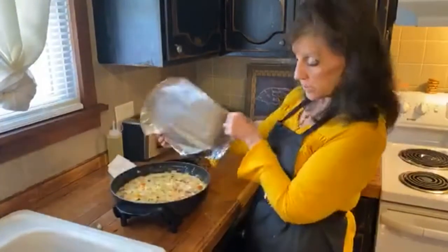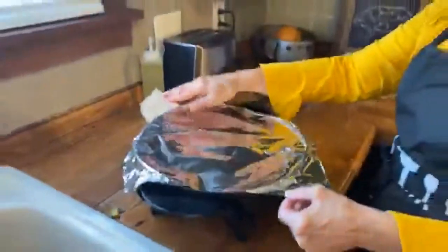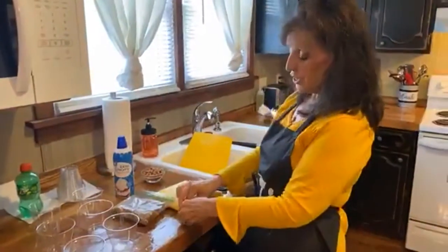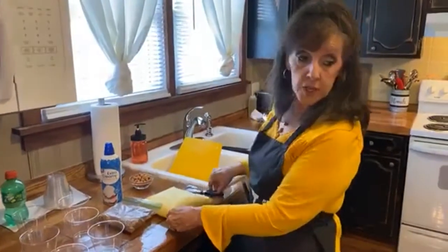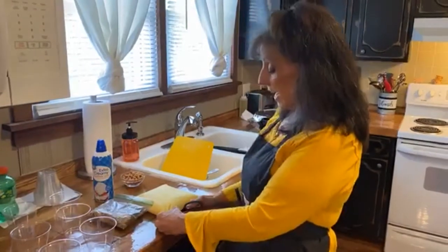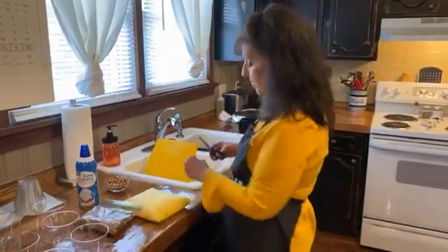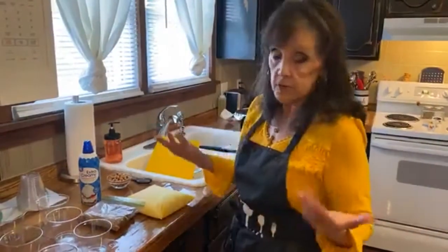Look at how this is coming, Chris. It's looking great. Oh, man, I can't wait to eat that. Smells so good. And you guys also know, if you've been watching long enough, that a lot of times when I cook, I can't eat the food. Okay, don't cry, it's okay. But anyway, I can eat this today. Everything in it is good. I can eat it.